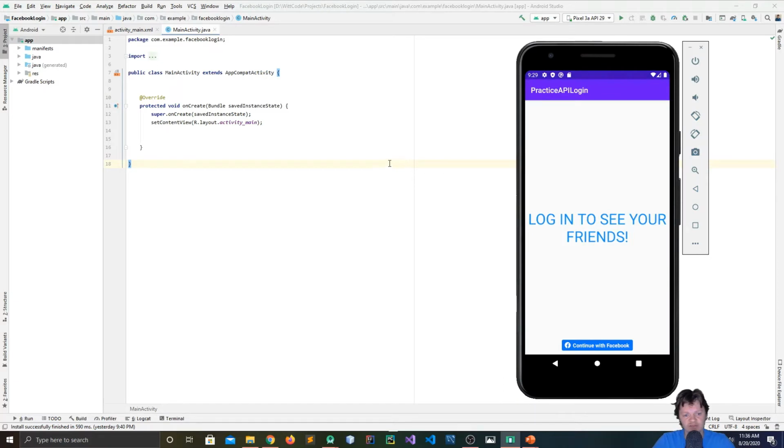But to start this program, what I'm going to do is create the layout files and add everything to them. So you can see on the first page, this all occurs in one activity. What I'm doing is I'm just changing the views from visible to invisible and things like that. But first you can see in the login page you have login to see your friends, which will be a text view, and then we have the Facebook button used to log in.